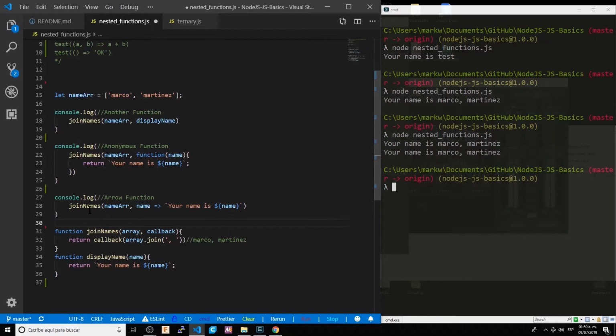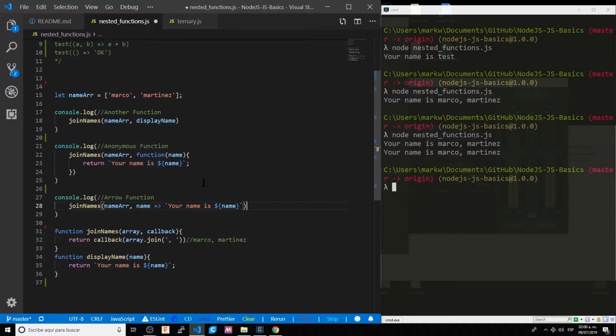So again, we're just passing an array. We're passing a function. In this case, it's just accepting one input value. Then we're returning, that's the arrow, returning this string. So as you can see, it's very compact, very easy to read.